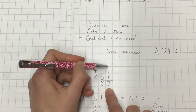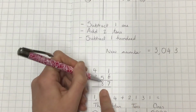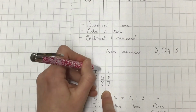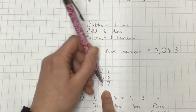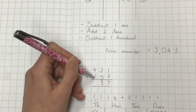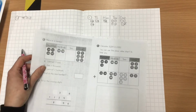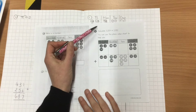Now I can check that by going back down: 1 add 6 gives me the 7. I'll do the same here, because I'm working the opposite way, it's the inverse operation. So 8 subtract 5 is 3, and I can check that by going back the other way: 3 add 5 equals 8. Now, I don't have to do the inverse here because I've got my two numbers. So 4 add 2 gives me 6. That's an example of the second question. Let me zoom back out. Let's have a look at question 3. You might want to pause and have a go at question 2. If not, let's move on.